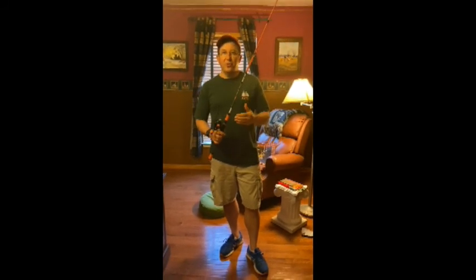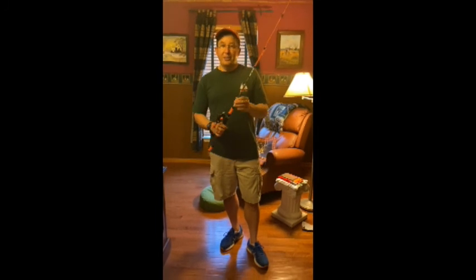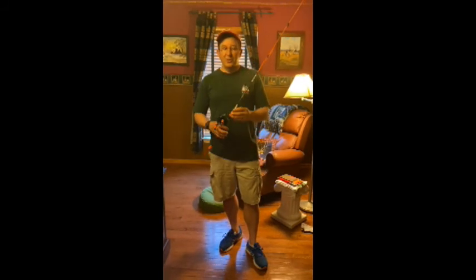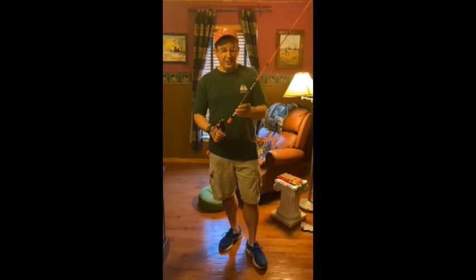So one of the tricks is when you have a child who's over the age of five, you need to make sure you get them the right equipment in order to teach them how to cast. And it's really important when you take a kid fishing, you want to let them do as much as they can. So letting them and teaching them how to cast is absolutely paramount to them having a really good time.